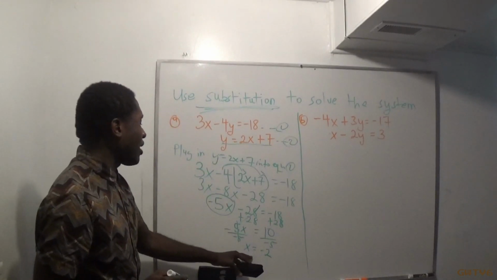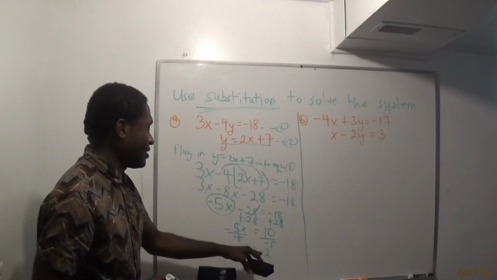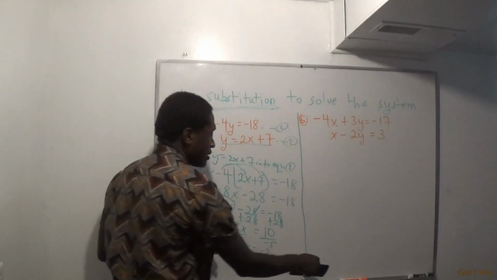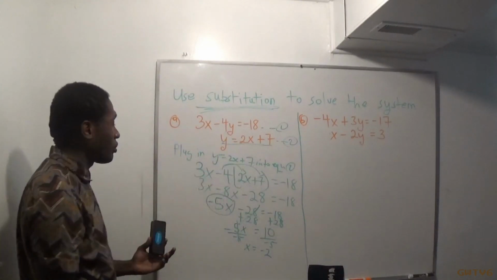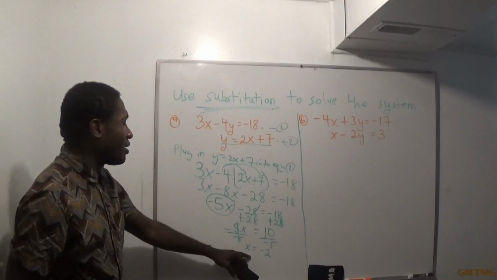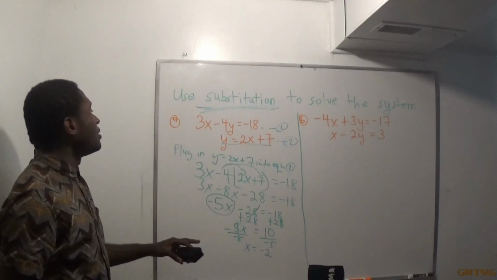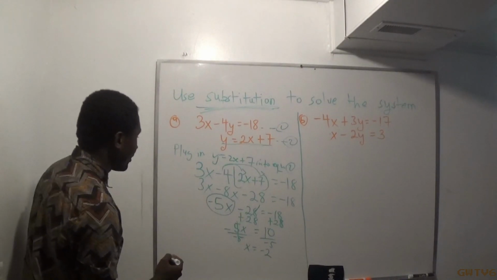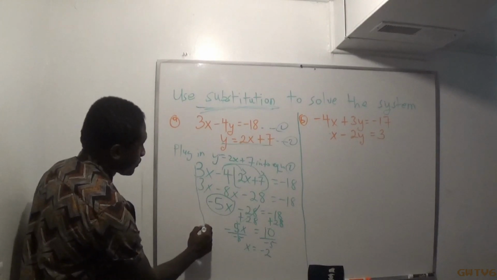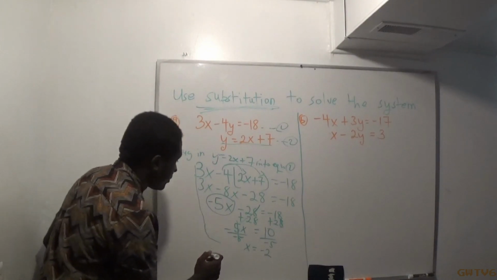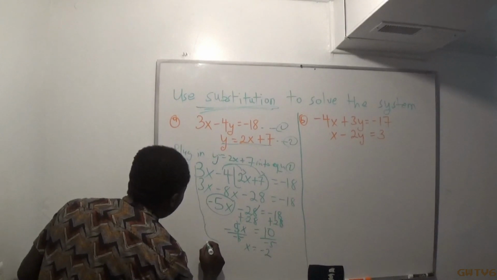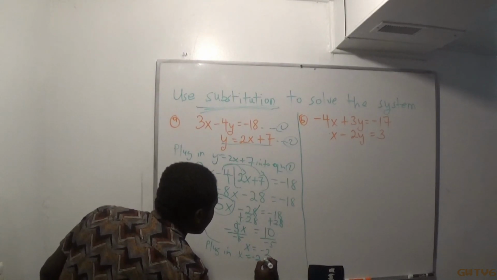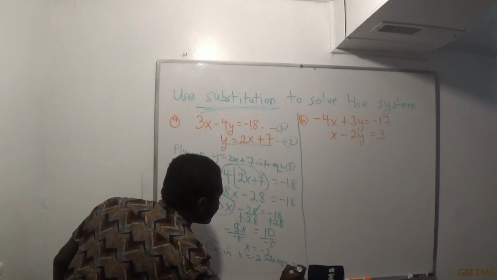So now I know what x is. x is negative 2. But I also have to get a number for y. So now that I know what the x is, all I've got to do is pick any of the equations that I want and plug in negative 2 for x. And it looks like equation number 2 will be easier. So let me just put it right here. So plug in x equals negative 2 into equation 2.